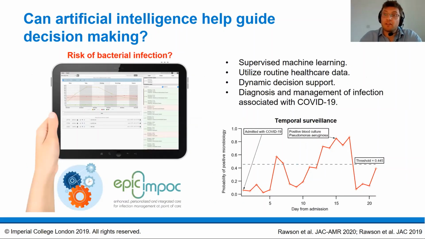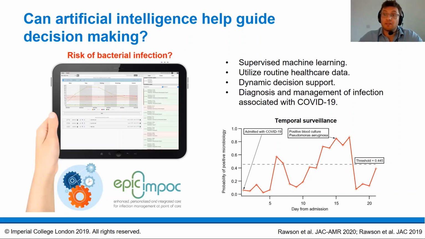A final area which I think has really been helped and developed further by the pandemic is trying to understand how we can use all of this data which we generate in a more individualized and smart manner to help decision making. And one area that we've actually looked at at Imperial has been looking at whether artificial intelligence can actually be used to help support decision making around the risk of bacterial infection. And so this was actually building on some work that we'd undertaken pre-pandemic, looking at the use of supervised machine learning, which has access to our electronic health record data, and in particular pathology records, to try and help classify patients into those who are at low versus high risk of being diagnosed with bacterial infection based on the difference in certain biomarkers in daily blood tests.